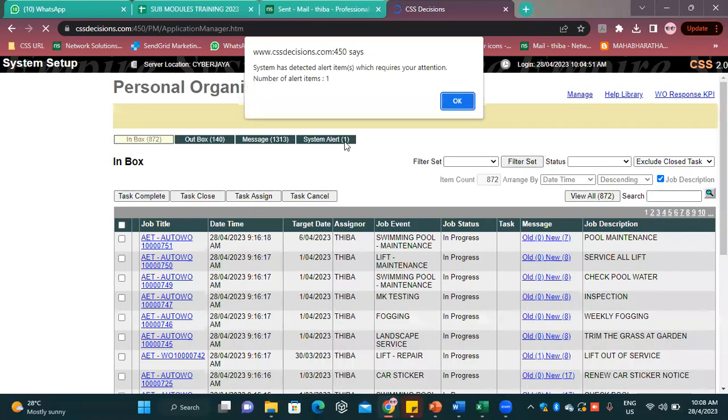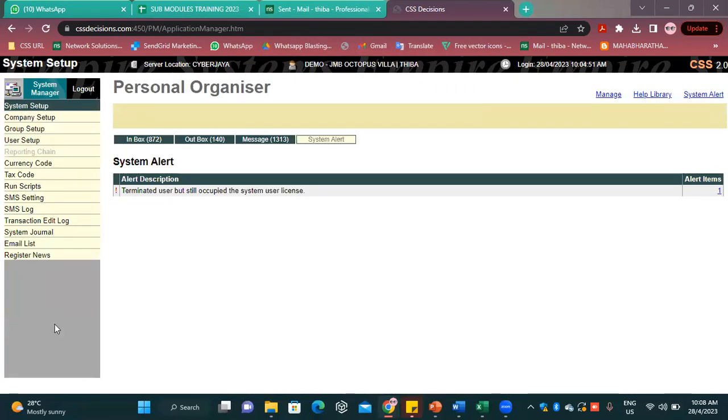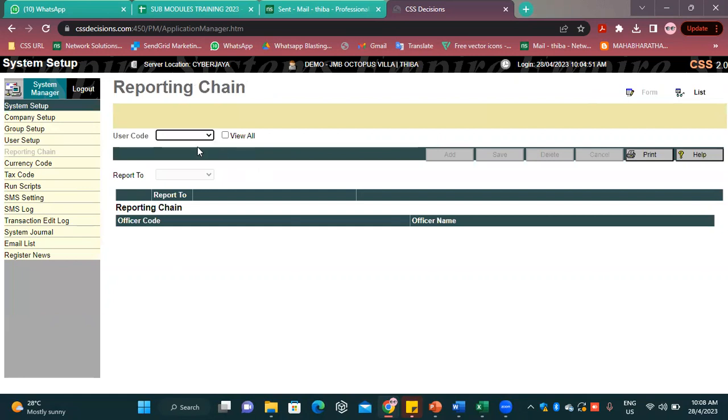Here, reporting chain. The function of the reporting chain is, whenever you assign a task to the technician, who will be the person in charge to close the task, or for an overdue task, to whom it will be escalated. In simple words, to whom they want to report.